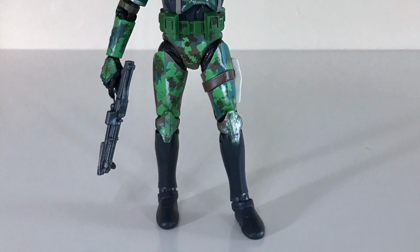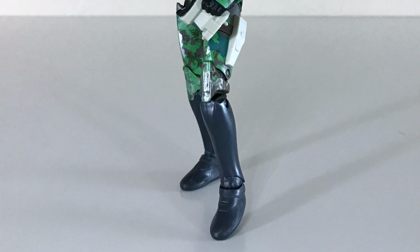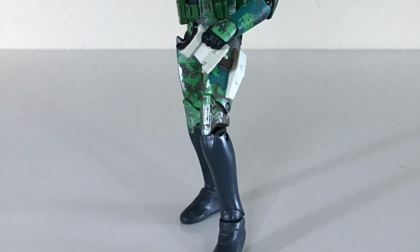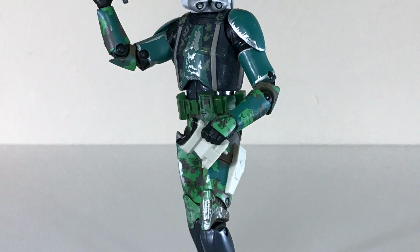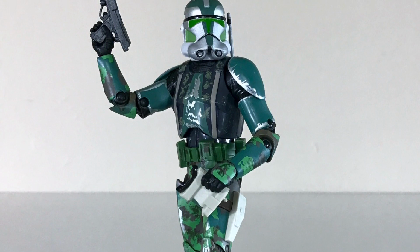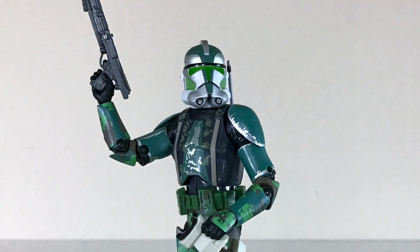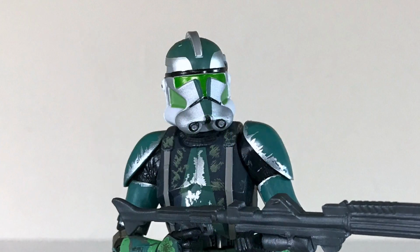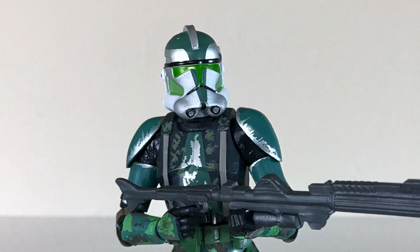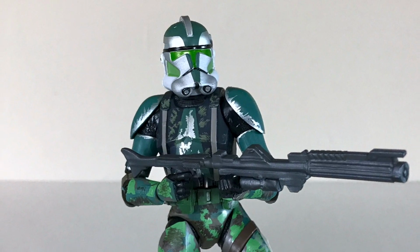Now, the big thing here, as I've mentioned a couple times already, is that the aesthetics is the big draw. They really did a remarkable job painting it and giving it this very detailed paint scheme. I really love how they intermingled the shades of green and the metallic silver and all the battle wear and damage to his armor. I think that looks really good. The articulation is good overall.